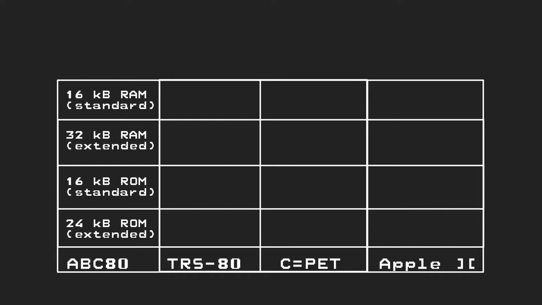I also claimed that it had 24 kilobyte of ROM, which also wasn't true. It came with 16 kilobyte of ROM which was mainly the basic interpreter and characters. If you wanted extra functionality like better interpreter or peripherals, then you could extend it via the ABC bus. And if you plugged in a floppy disk you got a disk operating system as well. So it could expand to a maximum of 24 kilobyte of ROM. The floppy disk operating system being 4 kilobyte for example.